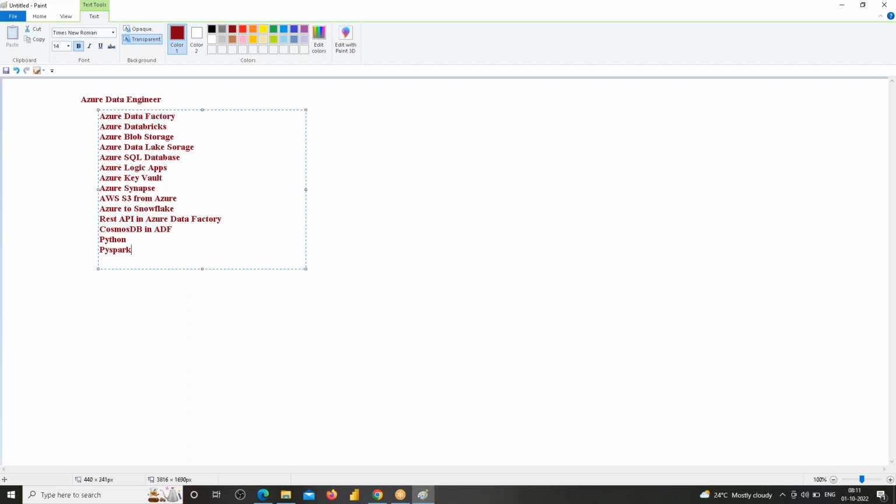PySpark concepts. In PySpark, we will learn PySpark SQL, Spark SQL, the Spark SQL concept. So Spark function features, we will learn. User defined functions and system functions, we will use.